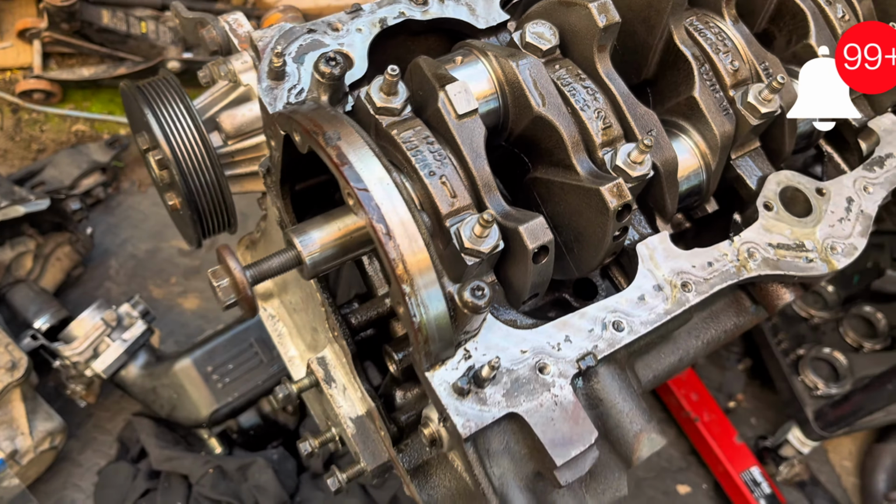But look, anyway, this video is more about how that engine failed, okay? So go back, watch this little recap if you haven't seen it before. This is what happened on the dyno, this is the symptoms, this is what happened after. We did the big ends, remember, after it we checked the tappets, we changed them, we did a new timing chain tensioner to try and eliminate all these noises.